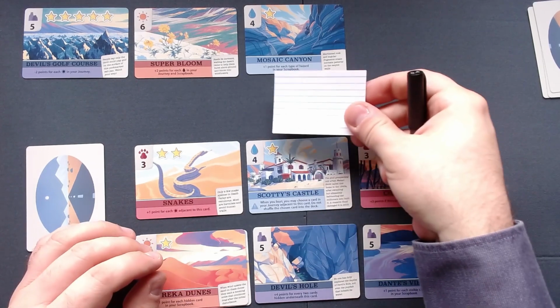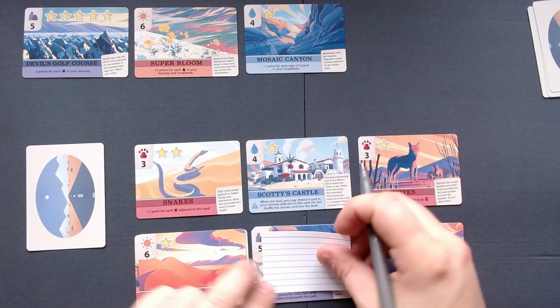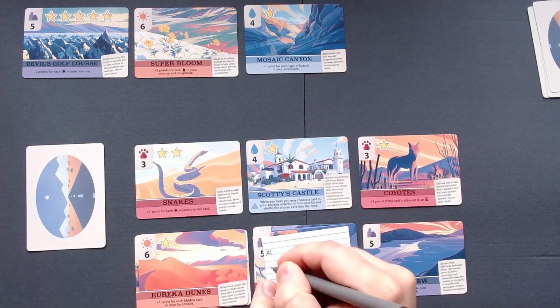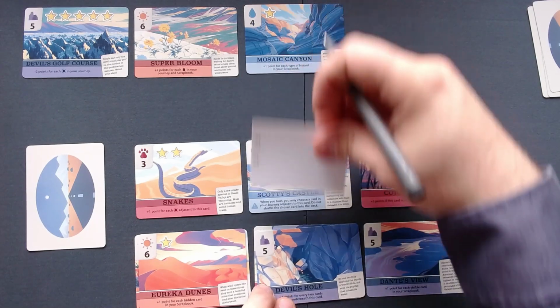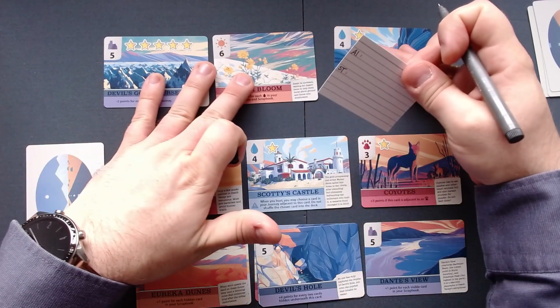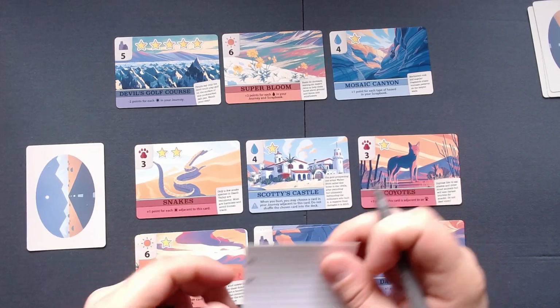Here, let me get a piece of paper to note down who got how many points. So we have AI, and also we have Sirthakos, that is me. And let's start with the AI. So let's see how many points the AI got up here. I actually played it quite well, I think, because the AI didn't get a whole lot of points.